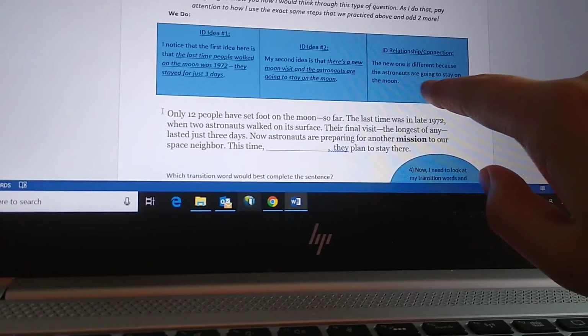Number 5. Read the sentences, then choose the best transition word to fill in the blank. Many middle school students feel passionately that they should be allowed to have their phones with them at all times. Blank, adults are concerned about the impact that cell phones can have on young people. While interacting with friends through messages can be fun, the constant connection that we have through our phones can also have a damaging effect on young people. So which word should go in this blank? A. However. B. Therefore. C. So.